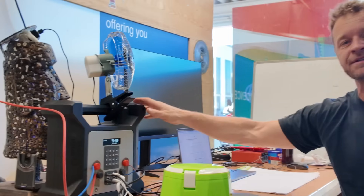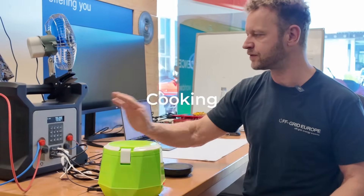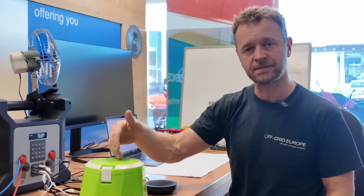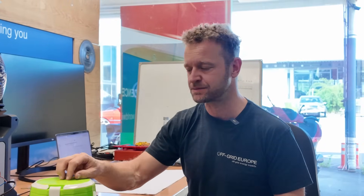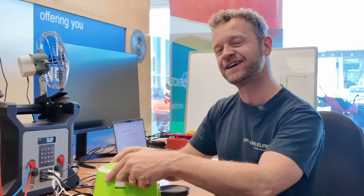One of the next products we are about to introduce right now is the solar home system, and I'm sitting with that here at my desk. I came to work this morning and I thought I'm a bit hungry. We have a little rice cooker, so I hooked that up to the solar home system. I stuck a bit of goulash in there, a bit of frozen vegetables, and this has been sitting here simmering away with some peanut butter. A bit of chili and some salt, and it's looking quite nice right now.